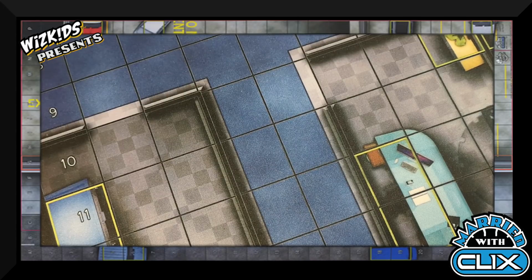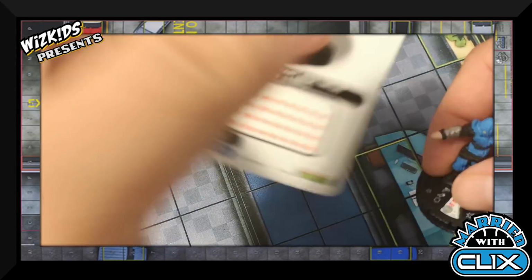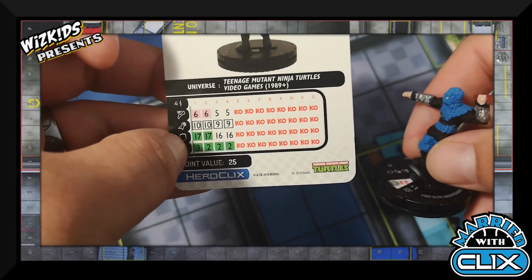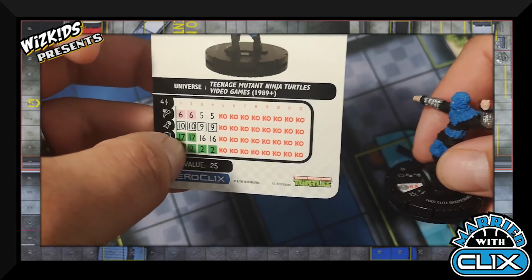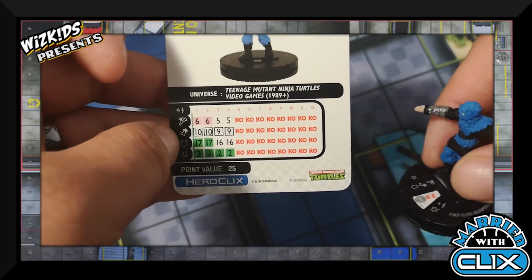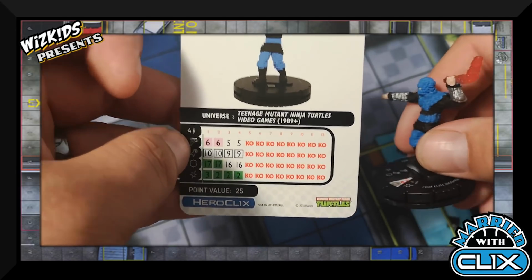All right. So next up we have a Foot Elite with the boomerang. So it's Sacrifice Swarm with the boomerang. This one's a little bit more range focused. It's got Enhancement, also 25 points, but 4 clicks of Enhancement with some Energy Shield off the top. This one's a little bit more combat effective than the other one because of the fact that he starts at range. All games start at range.